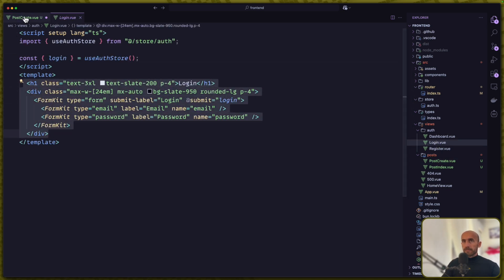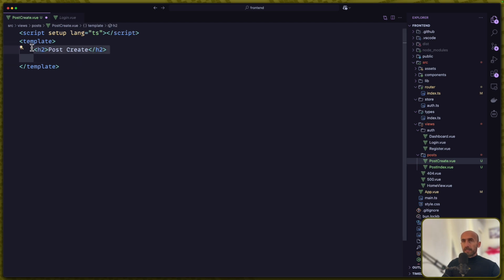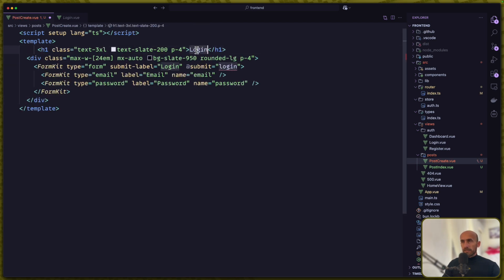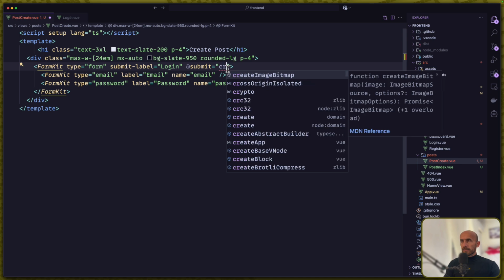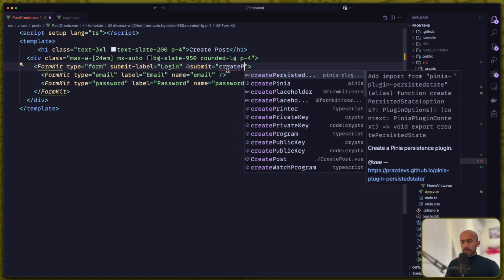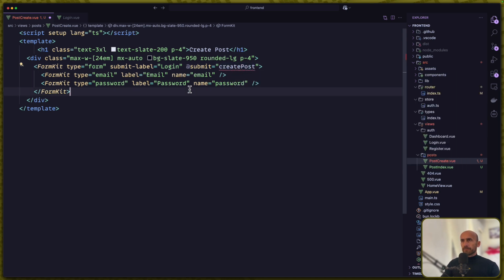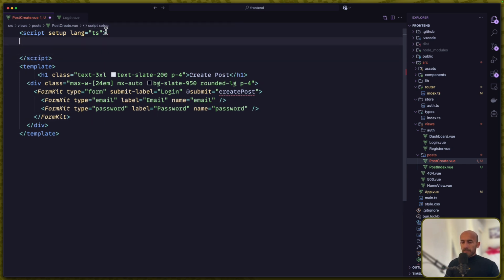I'm going to copy this and let's replace this one. So instead of login, let's say create post. Okay, we need the method, which is going to say create post. And also we need to modify the form, but for now, let's just come here and create that method.